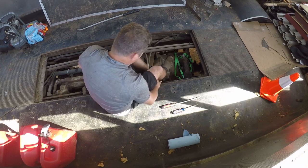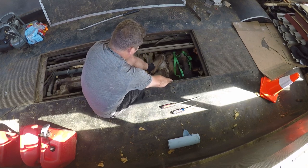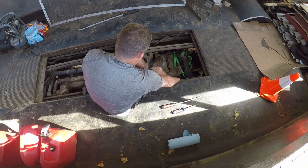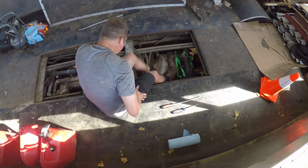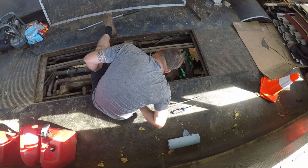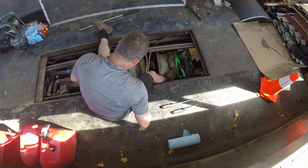What are we caught on? We're rubbing on the exhaust. God damn, how much does this thing weigh? What's that? Is it? Yeah. That's what it was catching now.